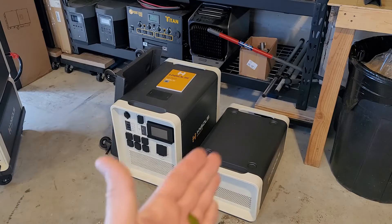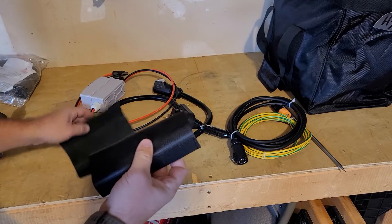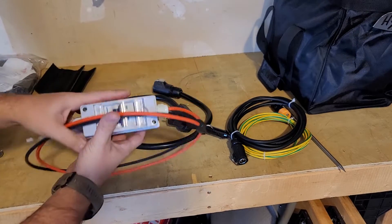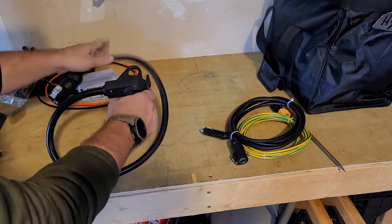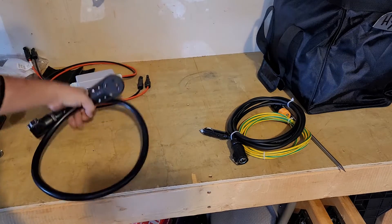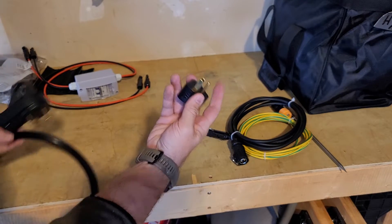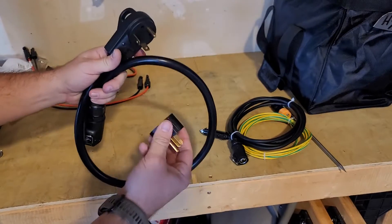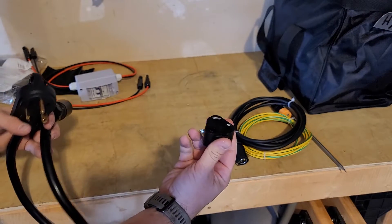What I have here is my Apollo unit, one expansion battery, and the wheel cart. In the accessories, you'll get these leather covers which go over the handles. This is your solar connection adapter — I'll show you how to use that. This is your wall charger. It comes with a 15 amp to 30 amp adapter because this cable is rated to 30 amps, and this allows you to go down to a normal plug. So you have the option to run high output or normal output with these cables. I only wish it was longer, but you can get an extension cable.